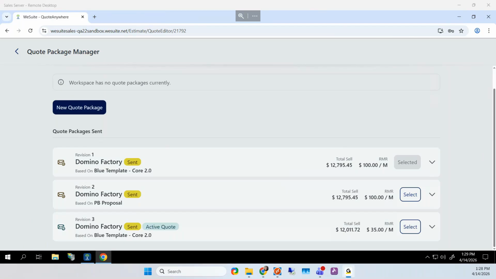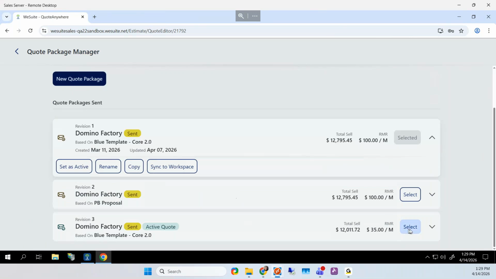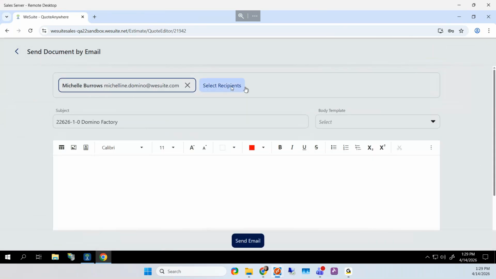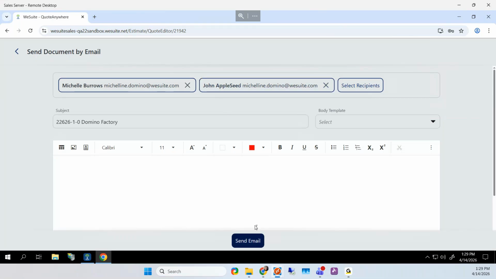Right. And then we have another question. When you email the document, it goes straight to the customer and no longer gets emailed to the salesperson like it did in ReEstimate, is that correct? You have that choice, so that's where you have the ability to. So let's do that here. When you email the document, by default, it brings in your main contact. You would just need to select who else you'd want it sent to. So for instance, John Appleseed is the user, so I can select John Appleseed to get the email as well.